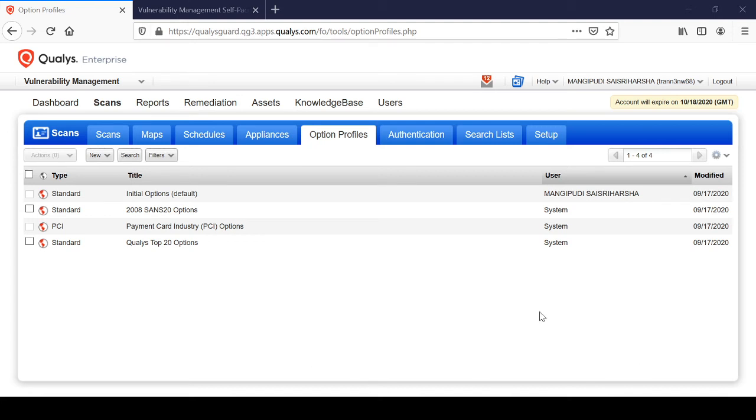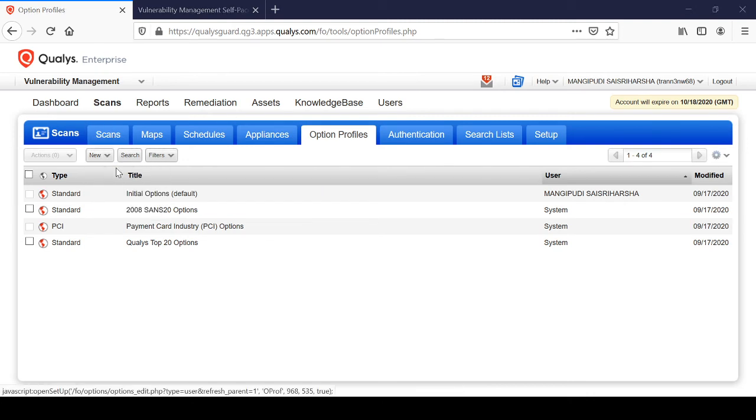So now we have the option profile. I have clicked on the option profile, I'll show you what it is. I missed something somewhere, so I'll create it again. No problem.